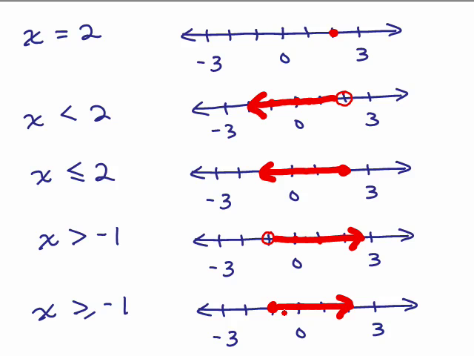All right. So what you might notice is when you have the variable on the left of the inequality symbol, notice that it says x less than 2. If the x is on the left, if you've solved for x and it's either less than or equal, greater than or equal, etc. If the inequality symbol is pointing, see the small point is pointing to the left, the arrow will also be pointing to the left. So notice that the arrow is pointing to the left here. So for both of these, the arrow is pointing to the left. For the third and fourth one, the greater than symbol is pointing to the right, and the arrow is also pointing to the right.